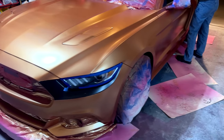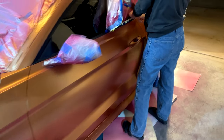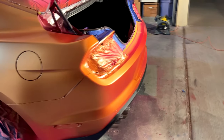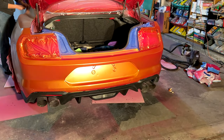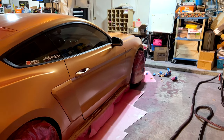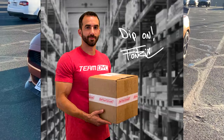I went ahead and washed the car the night before and prepped the whole thing after we finally got some warm, not windy weather. In total, the supplies only cost me like $350, which is insanely good considering each gallon of gloss clear is like $100 each. And after literally 15 hours and like 9 full coats later, this is what came out of this rather expensive science experiment. My arm was dead from carrying the sprayer for hours upon hours, and I now finally realize why Fonzie from dipyourcar.com has some massive arms.